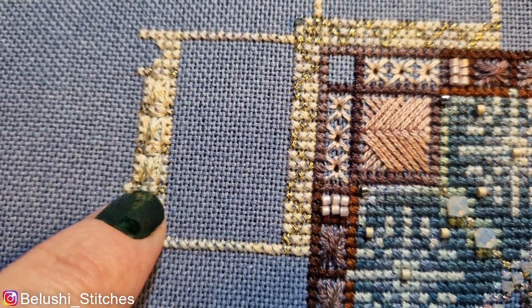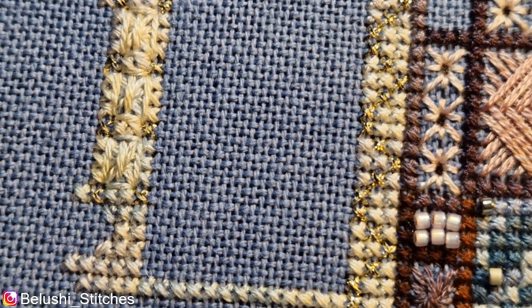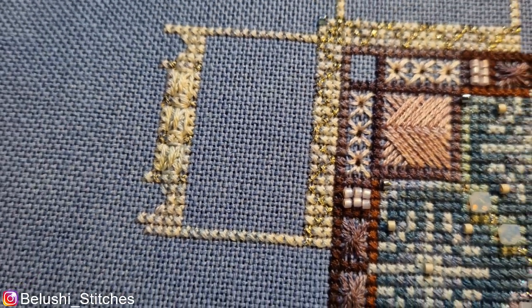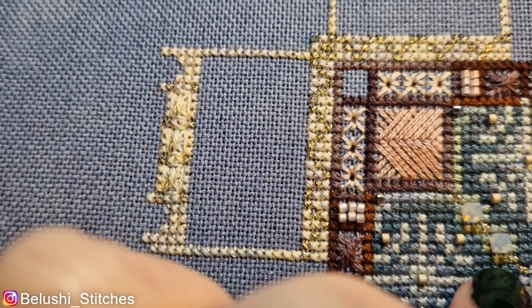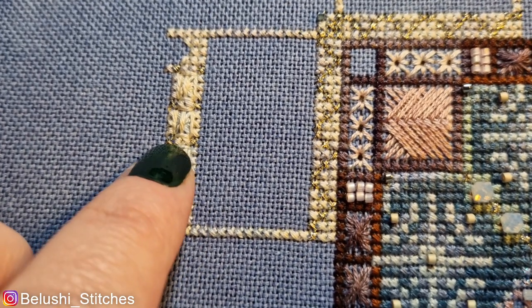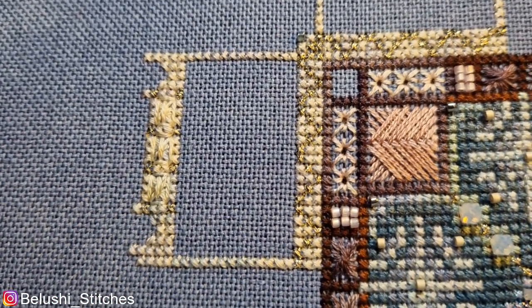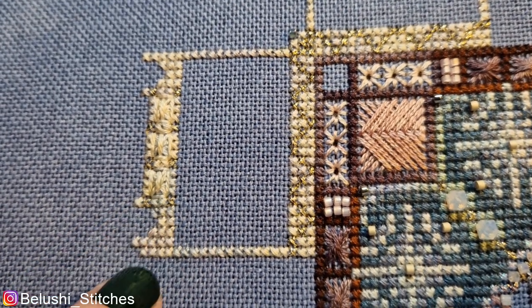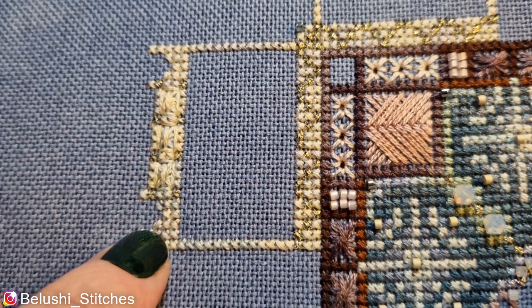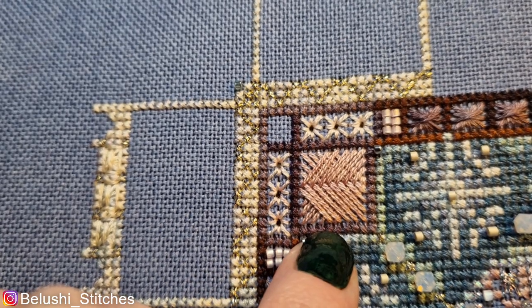And then these are also Rhodes stitches, which are backstitched. Road stitches — yeah — and then backstitched. Smaller Rhodes stitches, I suppose you could say. They're smaller than these ones — tricky to see, but they're exactly the same — and then there's backstitch all the way around each one, so there's three in a row. This really thick sort of texture looks really substantial and really chunky here, which is cool. There are a couple of half stitches or three-quarter stitches — that's how I've stitched them — they're on each side as well. Some eyelets, and this is a waffle stitch.